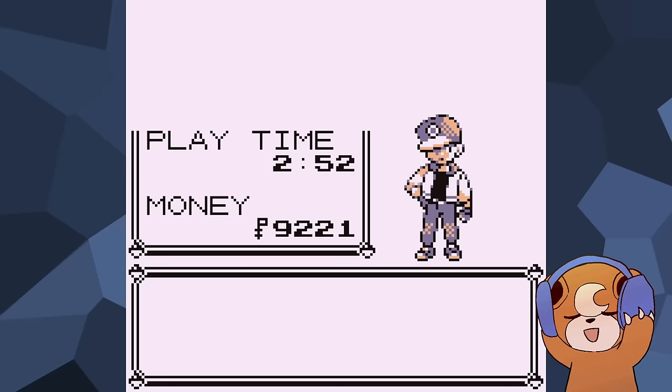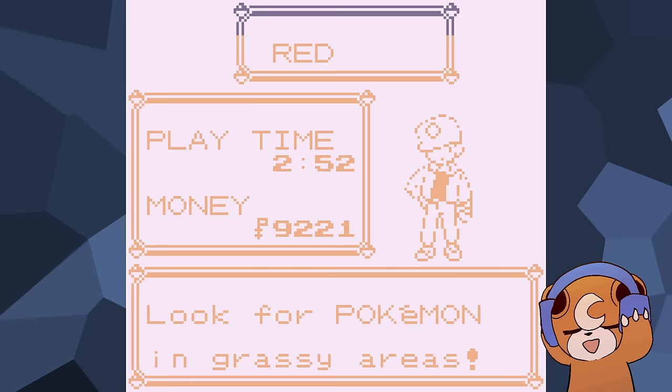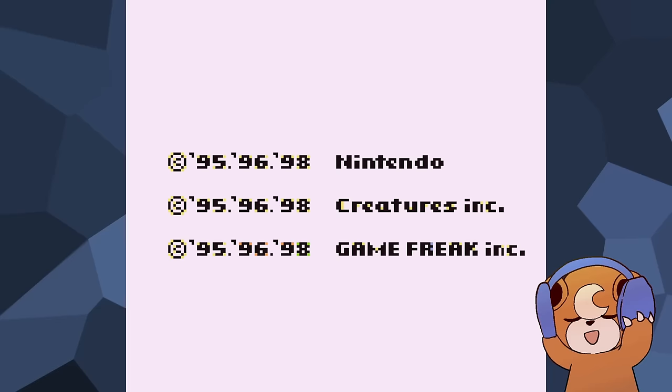And let's see my final score here. 252. Pokedex rating. You still got lots to do. Yeah. Alrighty. Oh, this is it. Okay. Hold up. It's not soft resetting. Why? Hang on, I'll do it myself. Do it myself right there. Jumpluff looking ultra fluffy. Yes, it was.